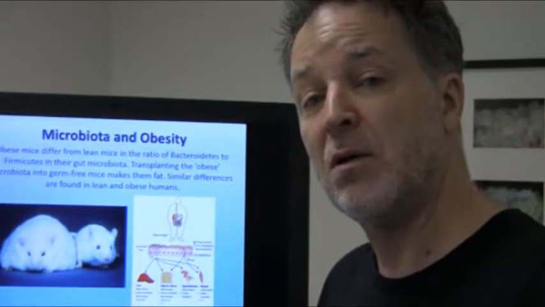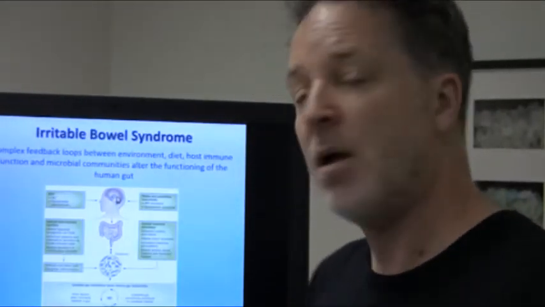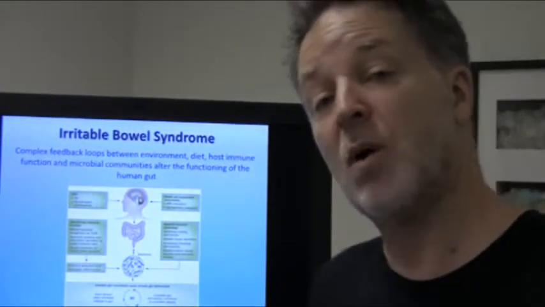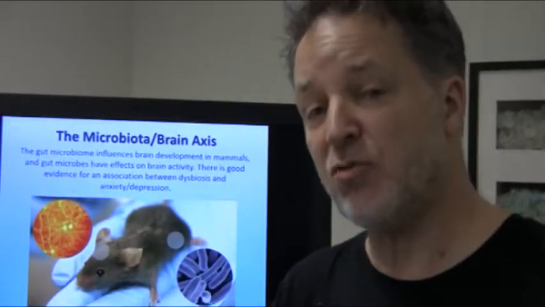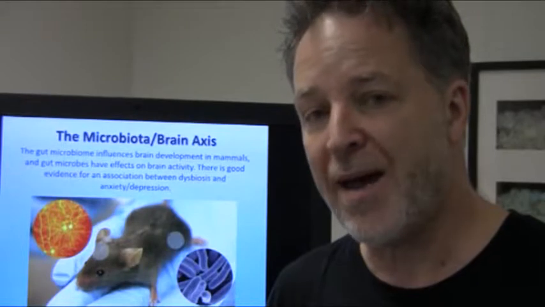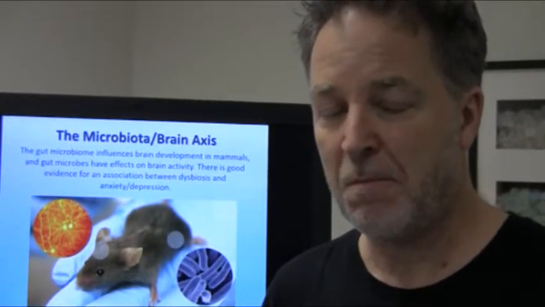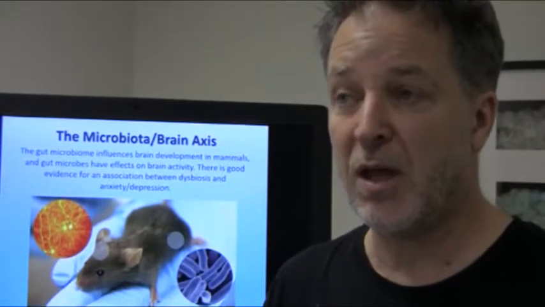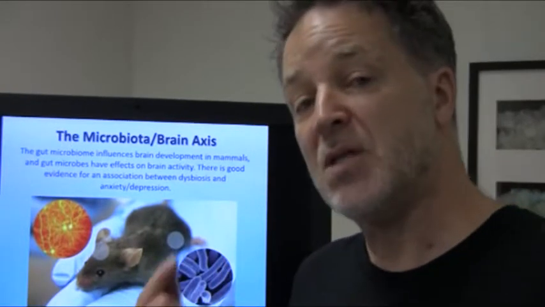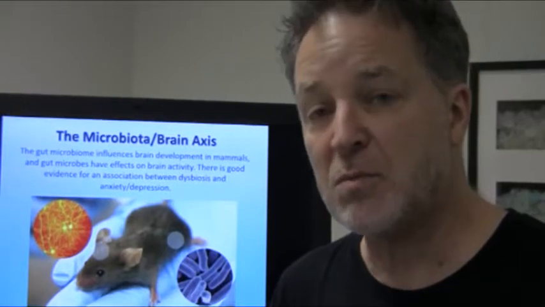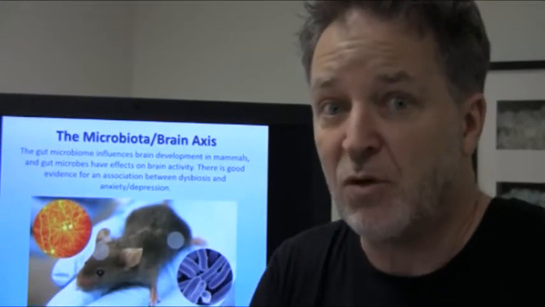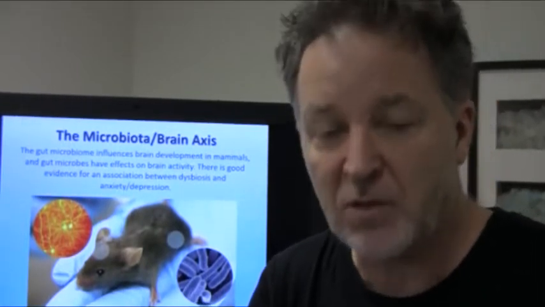So obesity has a strong link with microbiota. Other difficult to treat complex syndromes like irritable bowel syndrome are also associated with alterations to gut communities. And most interestingly, and most recently, we've started to discover that the kinds of organisms that live in our gut actually affect the way we feel and behave. This work was originally done in mice where they could manipulate the gut microbiota and look at the behaviour of the mice. But there's now a strong association between the composition of the organisms in our gut and complex psychological conditions that have increased in frequency since the 1950s, since the development of caesarean sections, bottle feeding, antibiotics, disinfectants, all of these things that affect the microbiota.